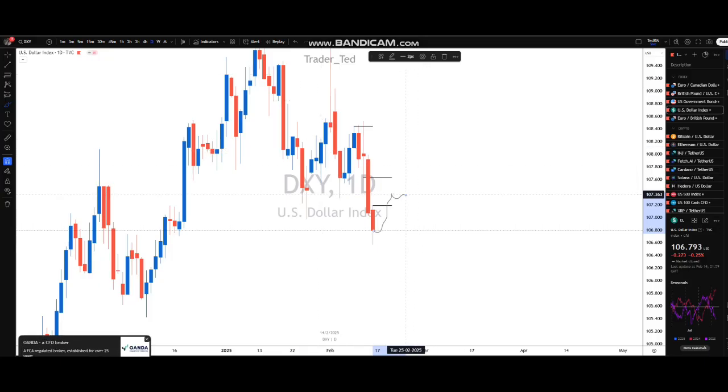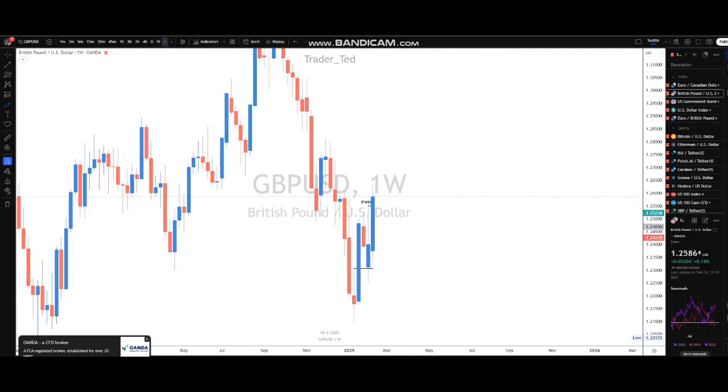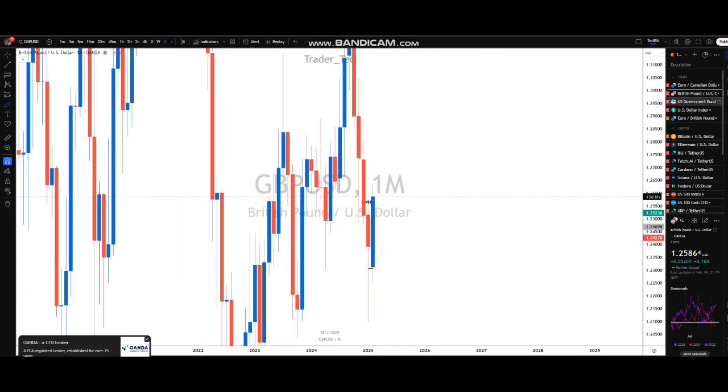But what I'm anticipating from this is to retrace back into the daily fair value gap, some sort of range of consolidation, yet again manipulation to the high, and then this is where we could potentially see our framework lower. And I'm not going to rule out that participants could look to push price to our low here. For GU, very similar. A draw is going to be higher prices, mirroring what I've said on the dollar index, just obviously not symmetrical.